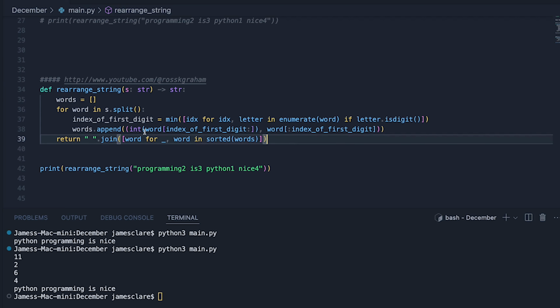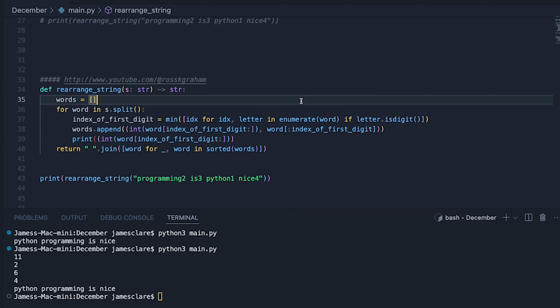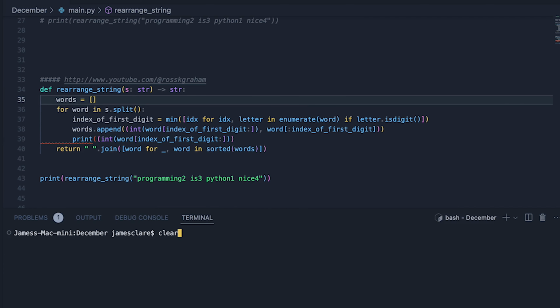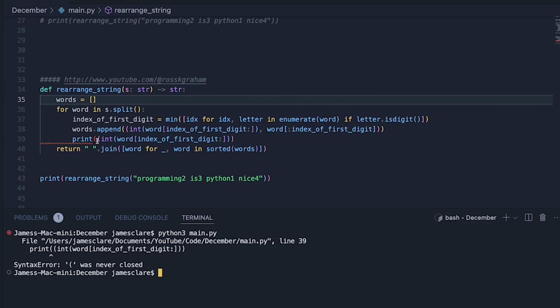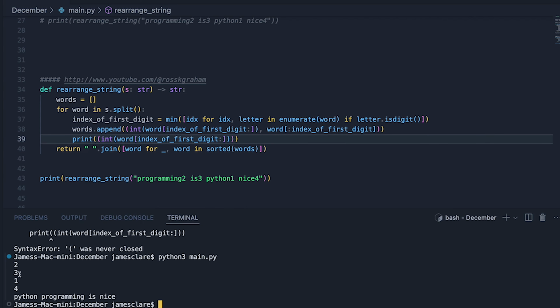A few different things. So you're adding this and then this here. This looks like, in fact, I'm going to grab this separately actually. Let's grab this guy. This is quite complex. This looks good. Let's clear that and run. Oh no, you know what I've done? I've done one too many. Let's try that again, shall we? Okay, 2, 3, 1, and 4. Okay, cool, that looks good.